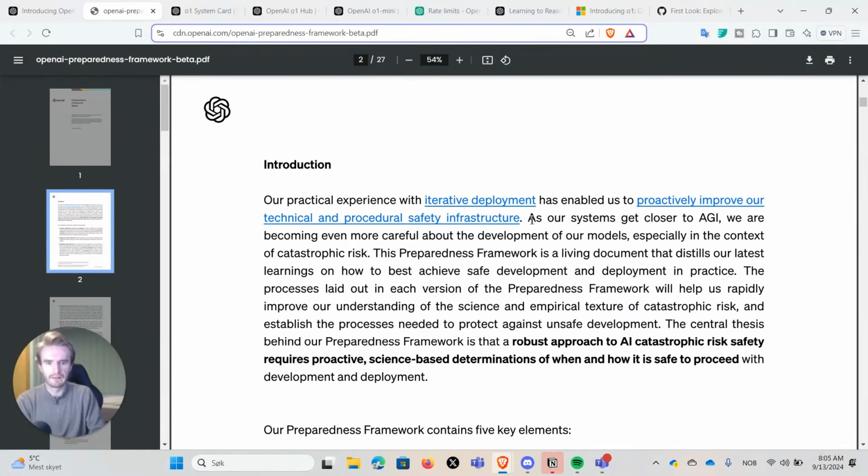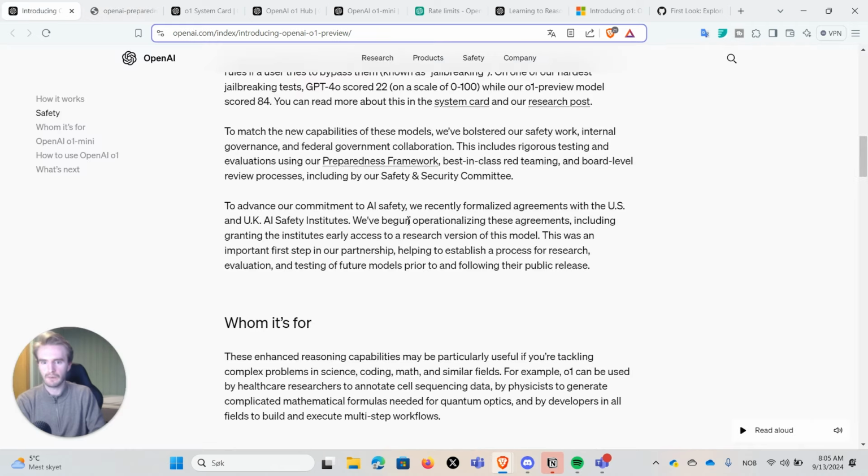What they state here is that as our systems get closer to AGI, we're becoming even more careful about the development of our models, especially in the context of catastrophic risk. They're seeing the development move further towards AGI, and that makes it even more important to be careful about the potential side effects and risks that are involved here.